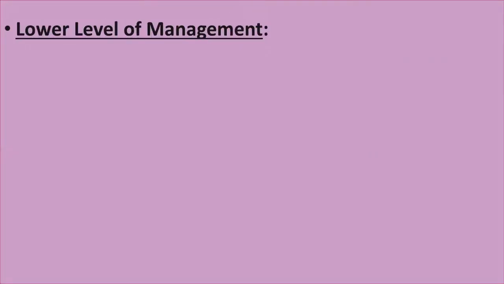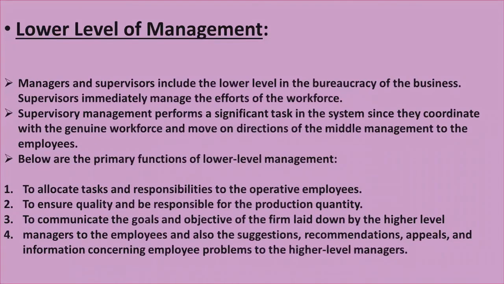Now, lower level of management. The managers and the supervisors include the lower level in the bureaucracy of the business. Supervisors immediately manage the efforts of the workforce. As I mentioned, from the picture only we have seen that a person is watching the laborer working. So what happens over here, the junior level managers and the supervisors and the workforce of the organization constitute the lower level of management. The supervisory management performs a significant task in the system since they coordinate with the genuine workforce. So the work done by the supervisors is a significant task. That is an important task.